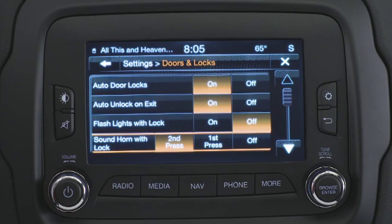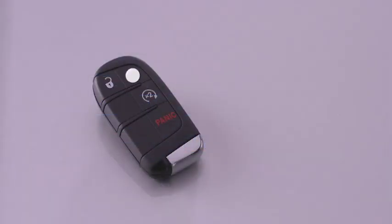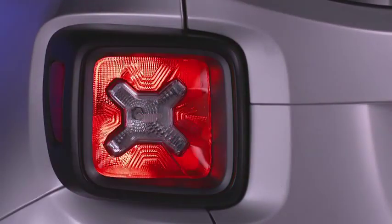In this case, Sound Horn with Lock. You can select to sound the horn on the first press, second press, or not at all. It's as easy as that. The horn is off, and the kids and neighbors stay asleep.